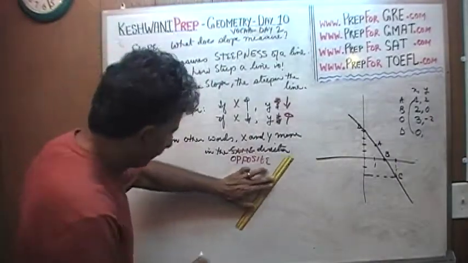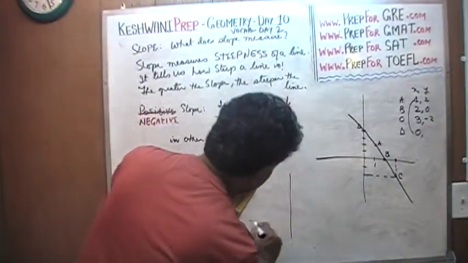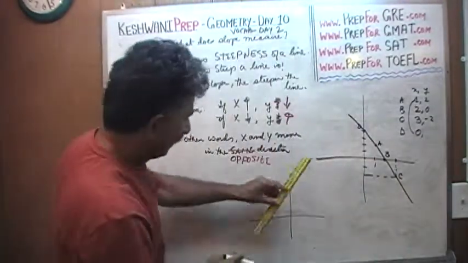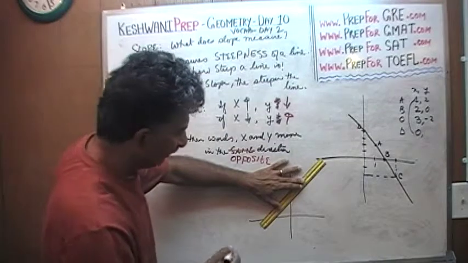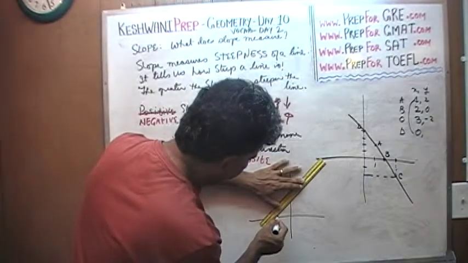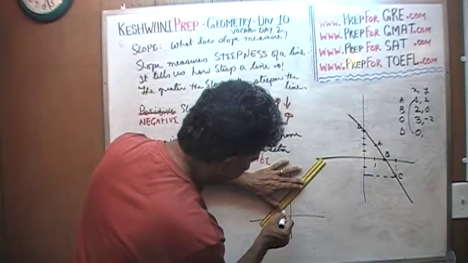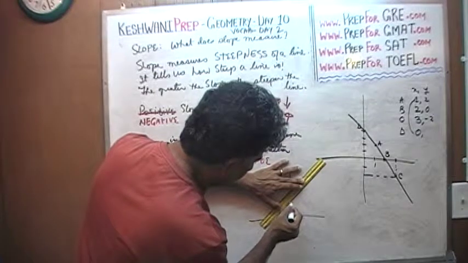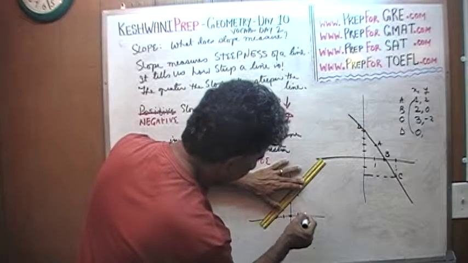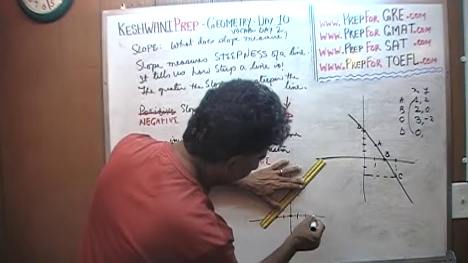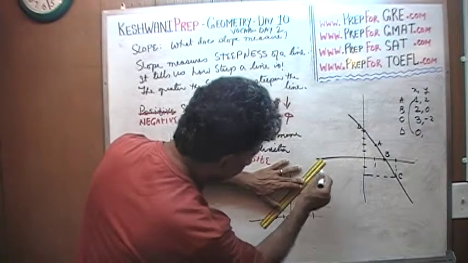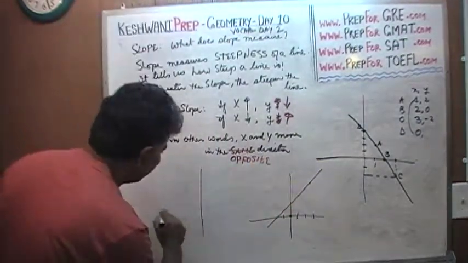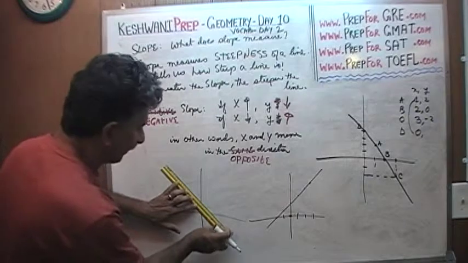Here is your x-axis, here is your y-axis. Here is my positively sloped line, which simply means that if I start with the value of x here, as x goes up, y goes up. When x goes to 0, y goes up. When x goes to 1, y goes even more. If x goes to 2, y goes even more. If x goes to 3, y goes even more. It's a positively sloped line. On the other hand, we can have a negatively sloped line where they will be related in opposite directions.